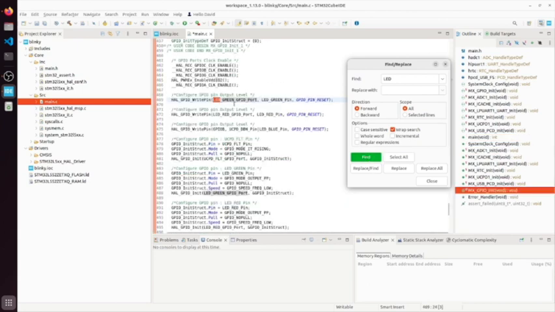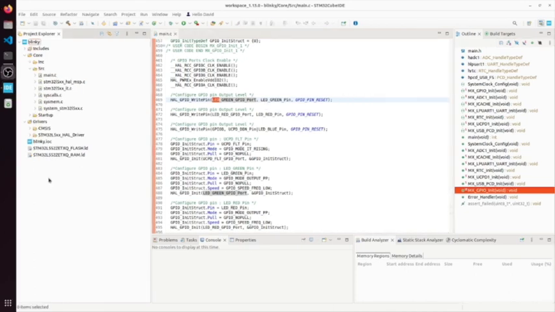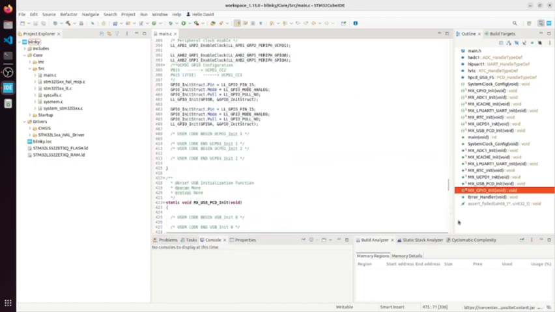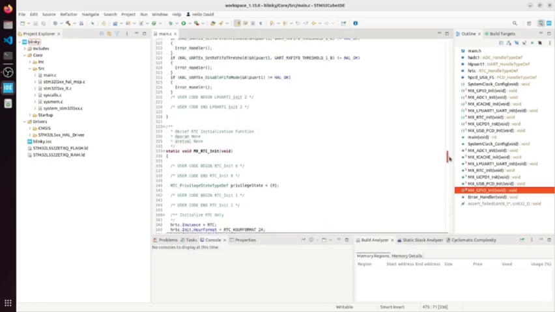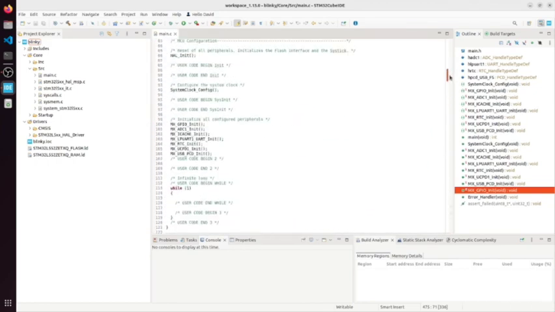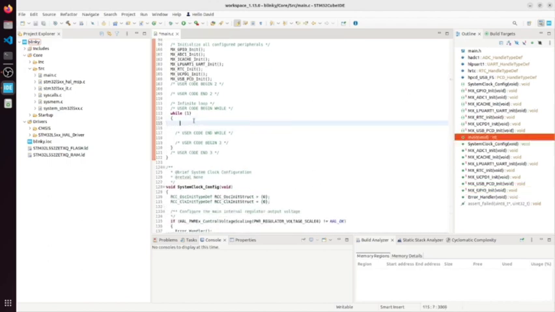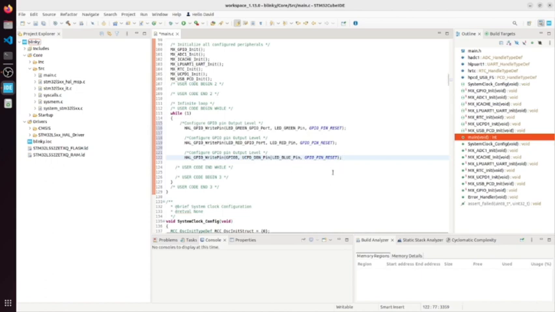And let's look for this initialization instruction that is going to be very helpful for our Blinky application. So we have here the three main instructions for initializing our three LEDs of three colors. So I'm going to copy this and paste it here.